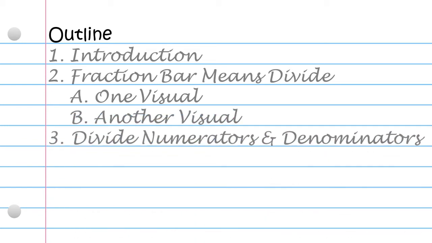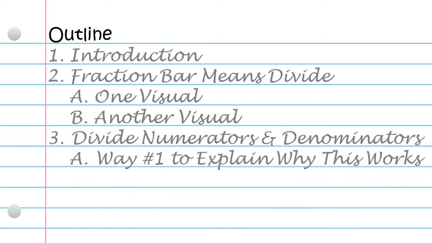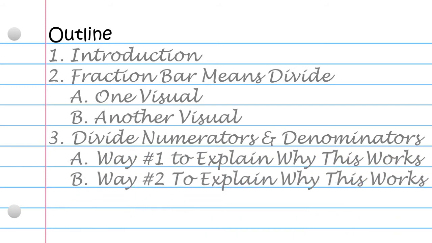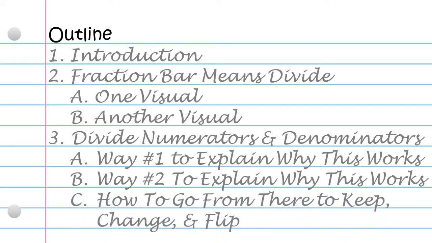And then I explain that one way to divide fractions is to divide both the numerators and denominators and why that works. First, I use one way to explain how this works, and then I use a second, shorter way to explain how this works. And then I explain how do we go from dividing both the numerators and denominators to divide fractions, how do I go there to keep, change, and flip, which will explain that keep, change, and flip works to divide fractions.